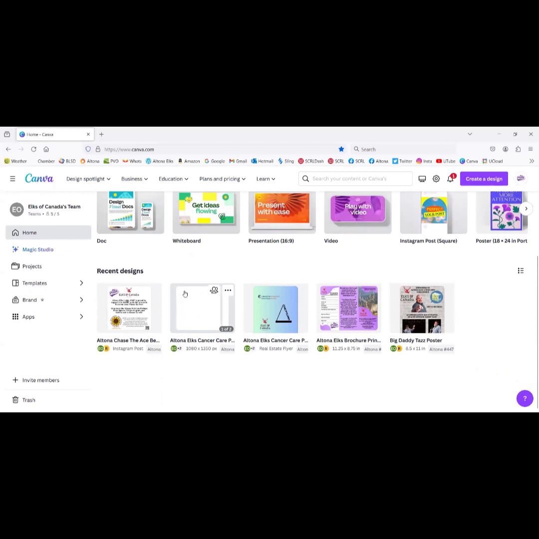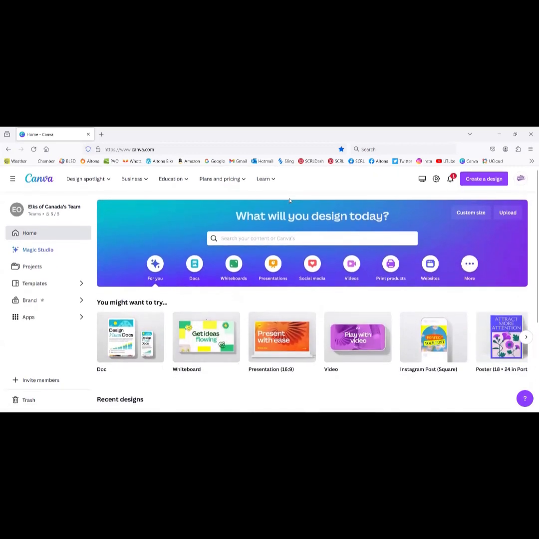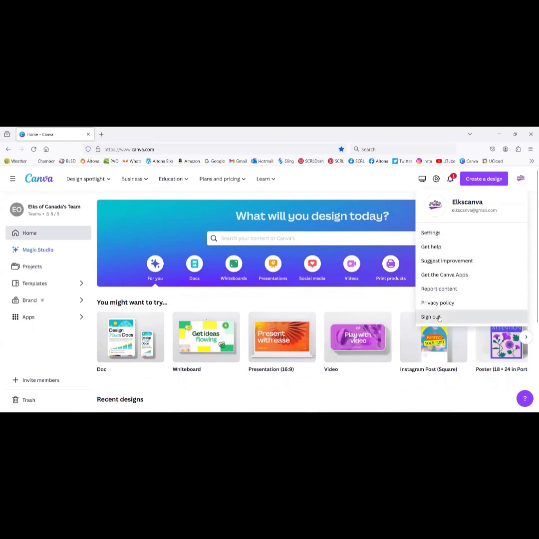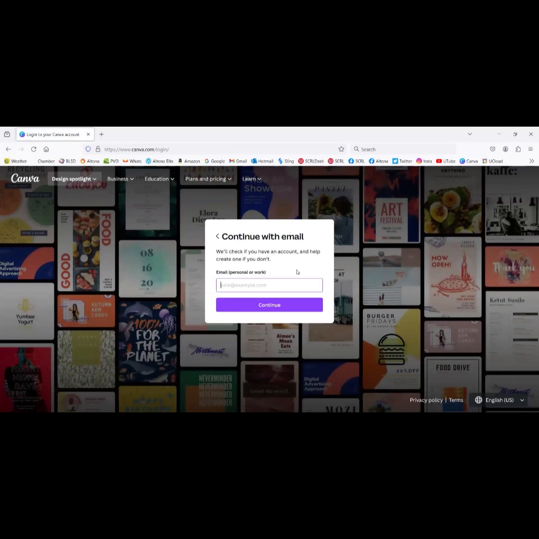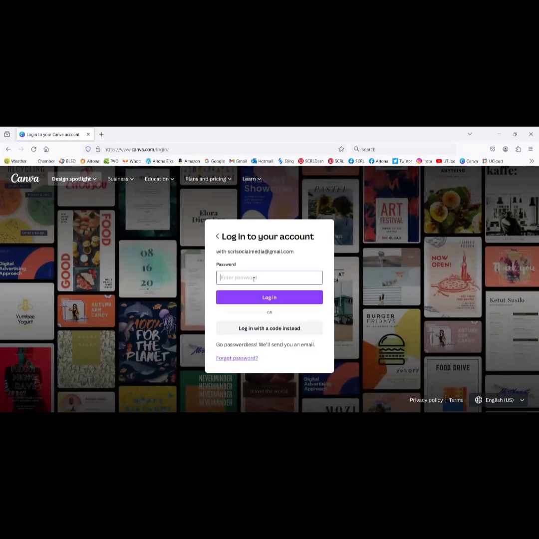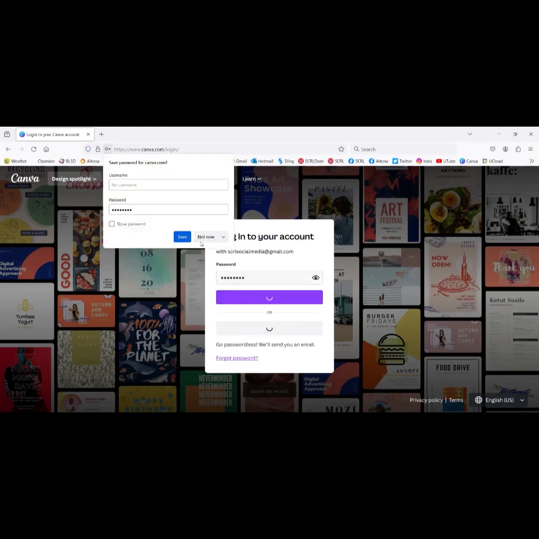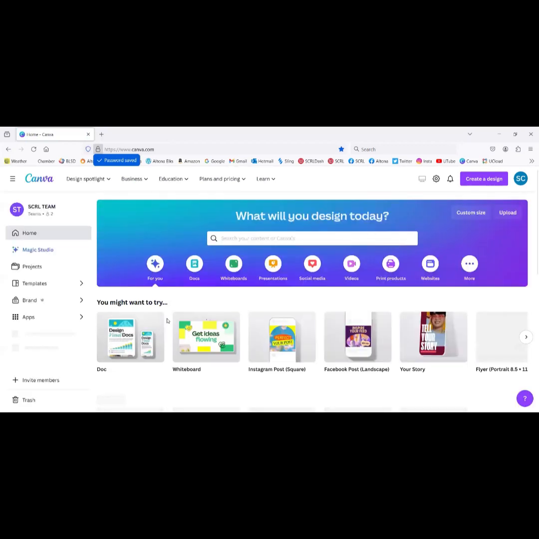Cool. Okay, so the recent designs, how long do those stay up there? Recent designs, it is like a floating work. So on my work one, so that you can see, because we're just starting this, I'm going to just give you a quick preview of what it looks like when it's been a really long time. Show you how chaotic this gets if you don't put it in your folder. So over time, nothing gets deleted from recent designs. Nope, not unless you delete it. Okay. Moving it to my folder does not take it out of recent designs.